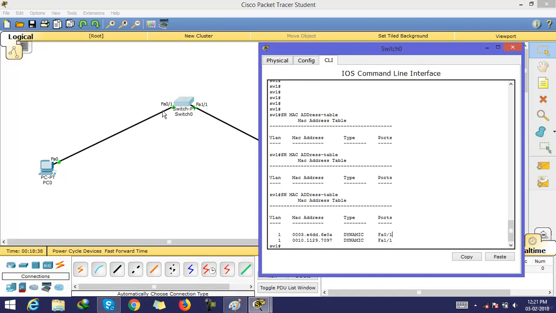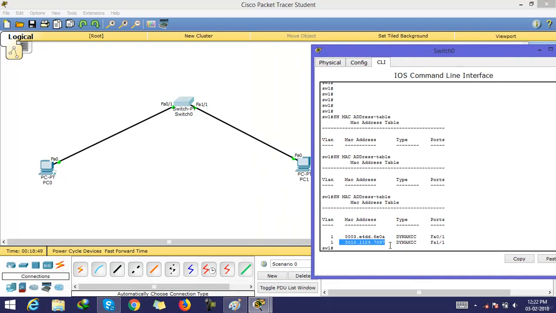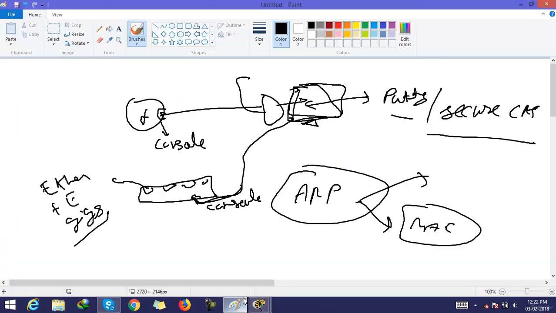That is this MAC address of this PC, and this MAC address of the second PC or second host is connected with FA1/1. Here the thing is, this process takes some time. In this time the ARP is done.